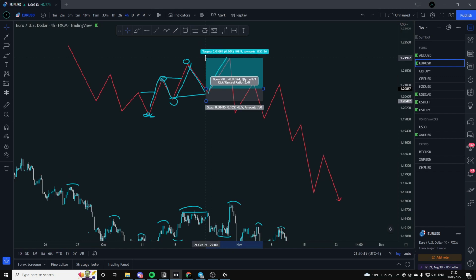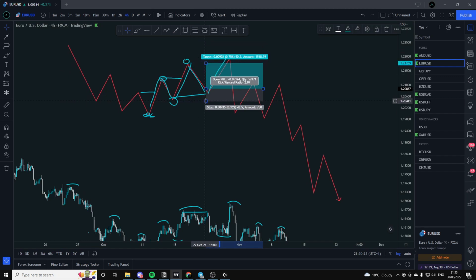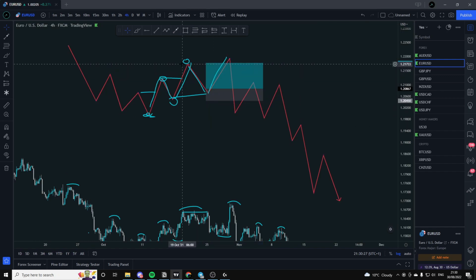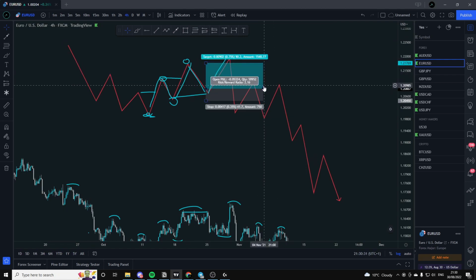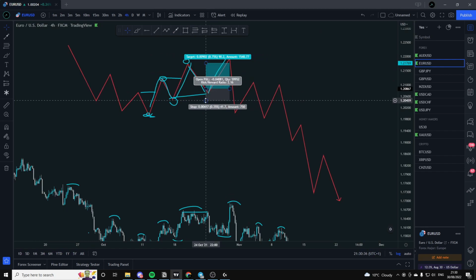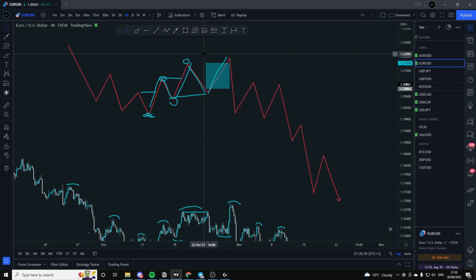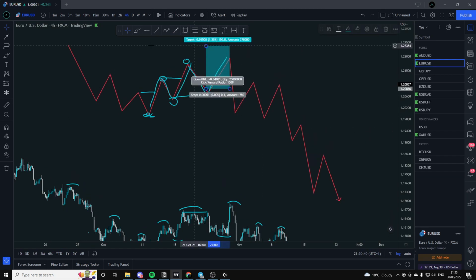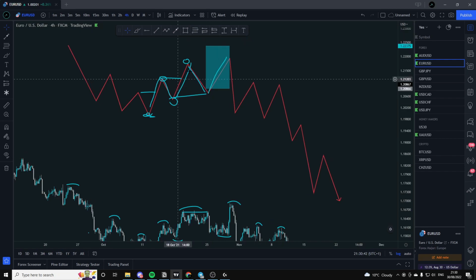So at this point, this is what we trade. And remember what I said, your key levels is where you target. So below the low and target the next high. So at this point, this would be our trade, and there's where we would have took a win. Okay, and then what we do is we move stop loss to break even, and we target something higher up, potentially this level here, and that's what we do.